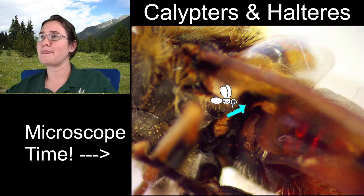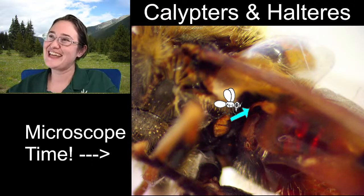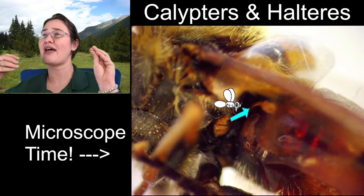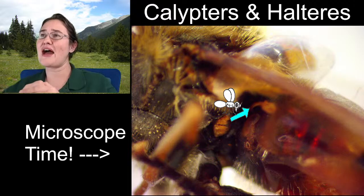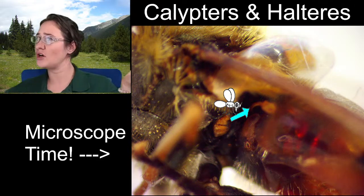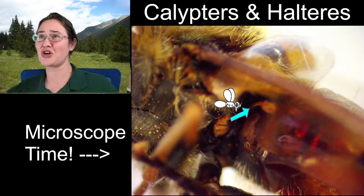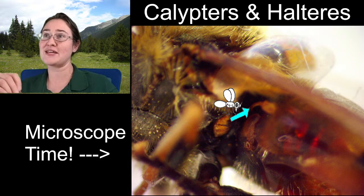So right here, you see that there, it looks like there's this little stalk with a ball at the end of it? That is a halter, and it's kind of in the location that the hind wing should be in. If you're looking at exactly where it's connected to the body, it's kind of like the fly lost a hind wing and gained a halter. Now you may ask, what in the world is a halter and why do they need them instead of having wings? Now, I'm talking to adults now, you may know what a gyroscope is. So, the halteres are going to help the fly balance in the air.